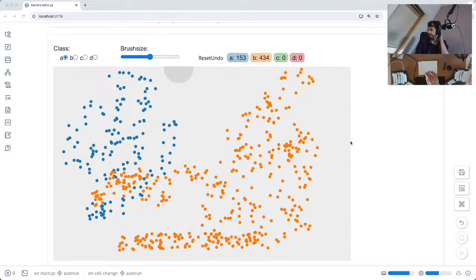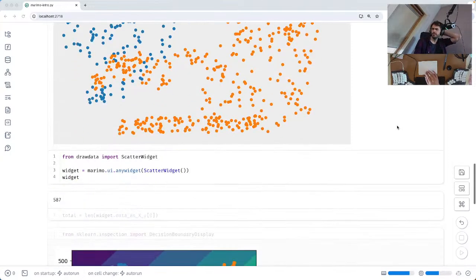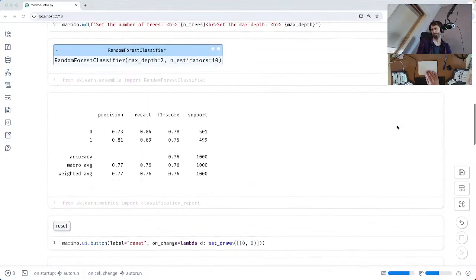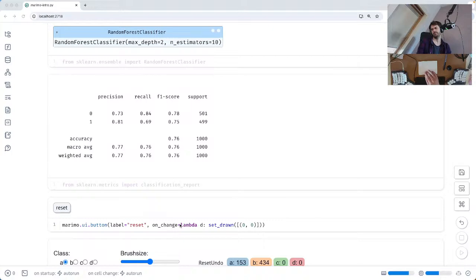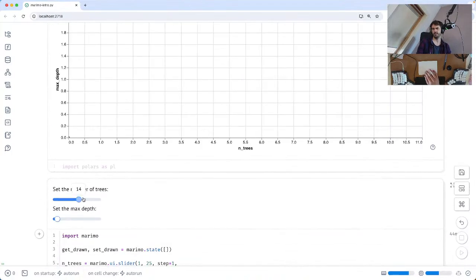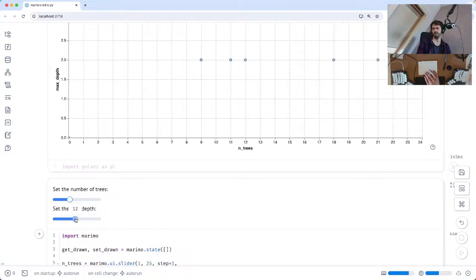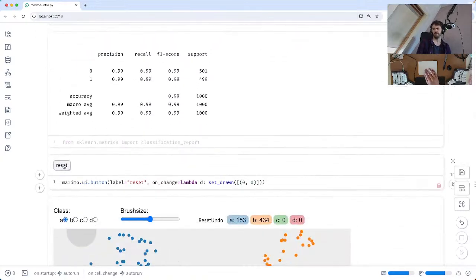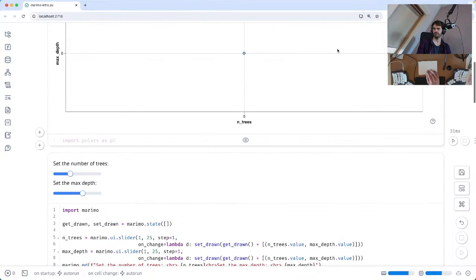So yeah, I can maybe explore some extra stuff if people are interested. Oh yeah, that might be fun to show. So there's a reset button over here. I can set all of these points, right? I can move the slider around. This updates the state. But below here, I've got this reset button, and it basically says whenever this is clicked, I can set the drawn state to just be this one list with only one thing in it. I can hit reset, and then this chart over here would update.